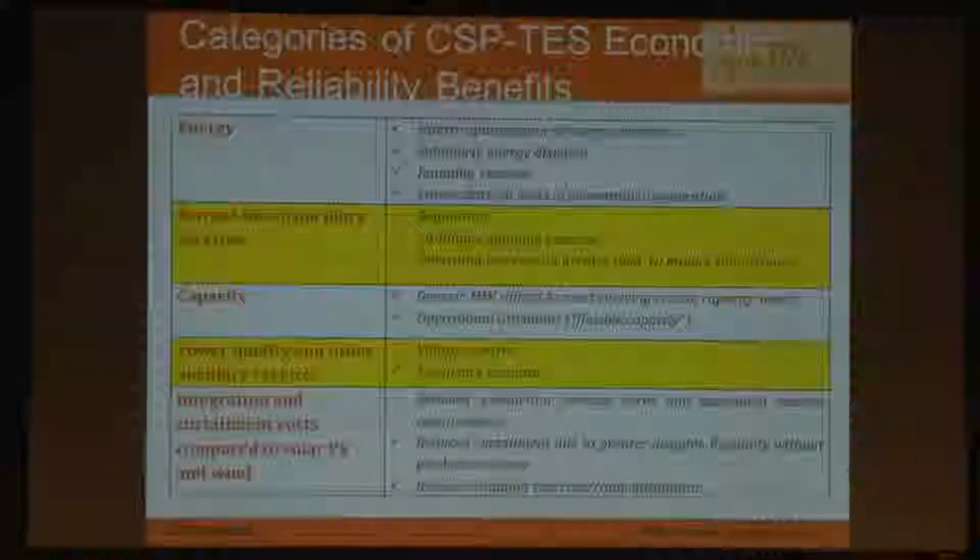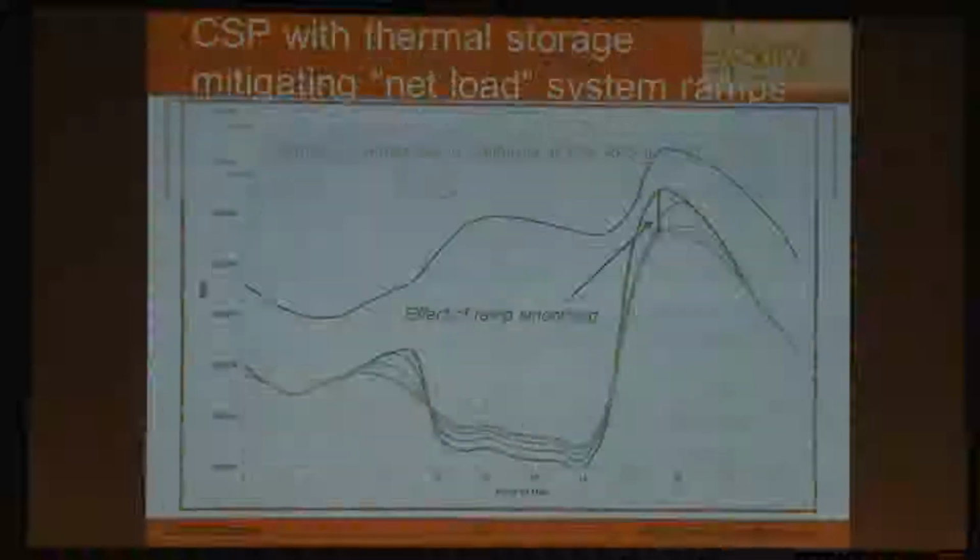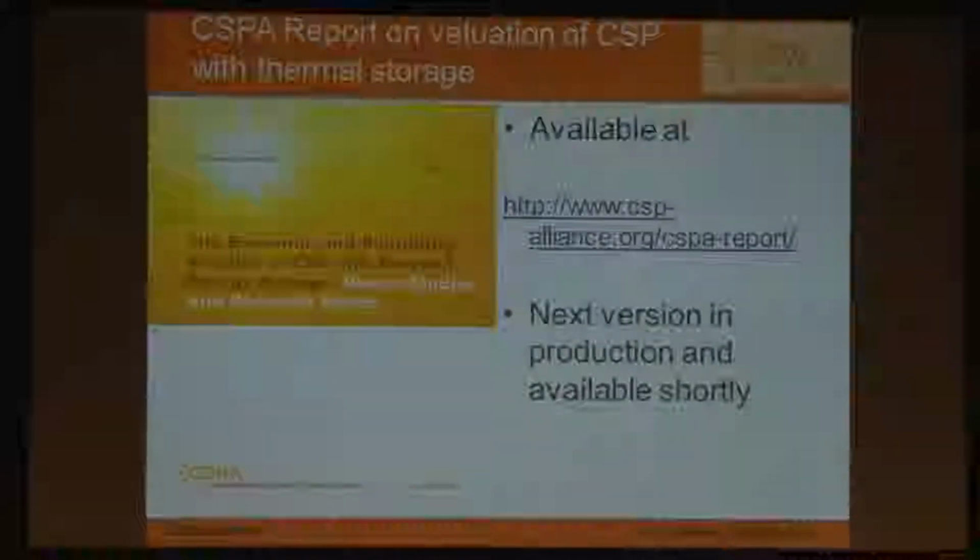Let me just jump ahead a couple of slides. The report that we put together was for the CSP Alliance. It's available for free. It's basically a literature survey. It was intended to be an intermediate sort of study between Paul's fairly technical work and the ability to convey those results to non-experts in power system modeling. So this study is available for free for download.